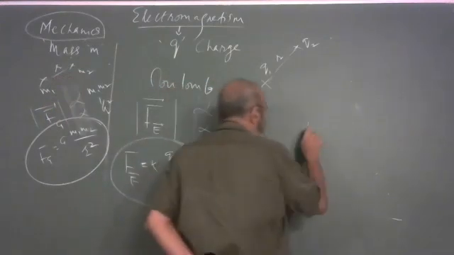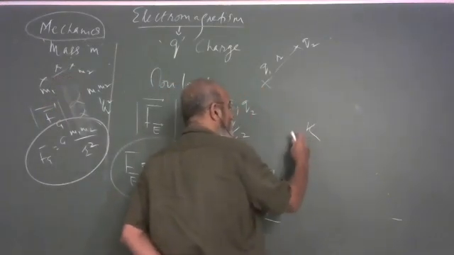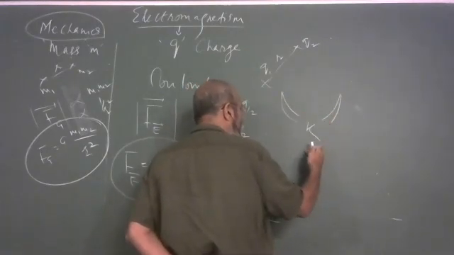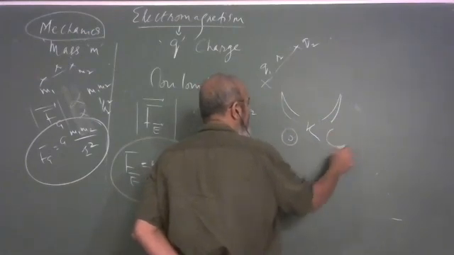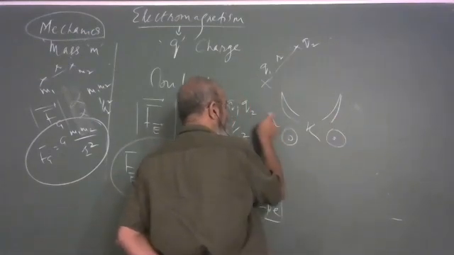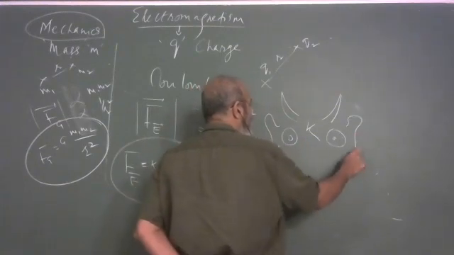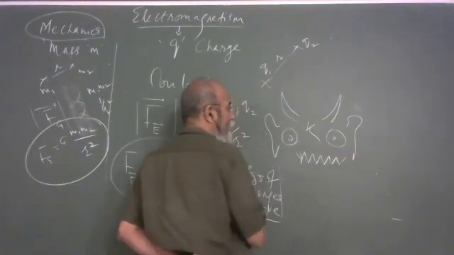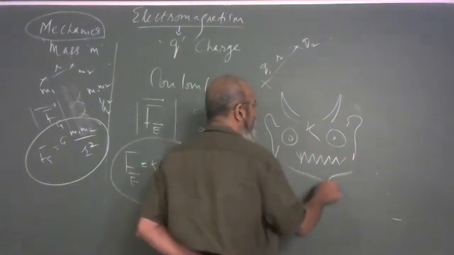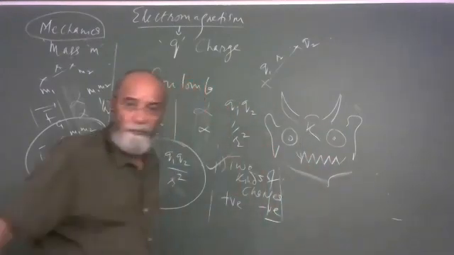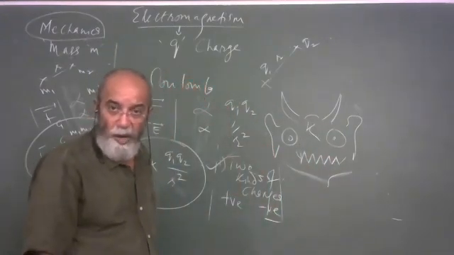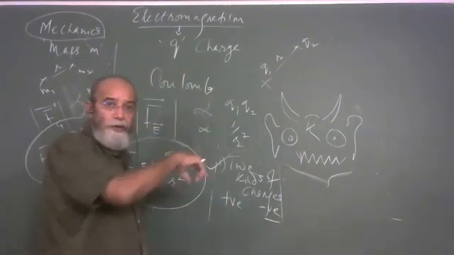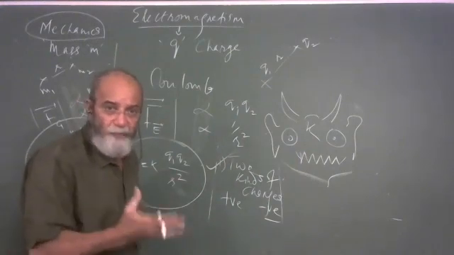So, had I started with K in electrostatics and moved to current electricity, then this would have become like this. Then I would have moved into magnetism. It would have become like this. And had I moved into electromagnetic induction, it would have become like this. And then further, had I moved into electromagnetic disturbance, it would have become like this. It would have become something very ugly, unmanageable, a devil. The end of electromagnetism would have been so dense and so difficult to understand.